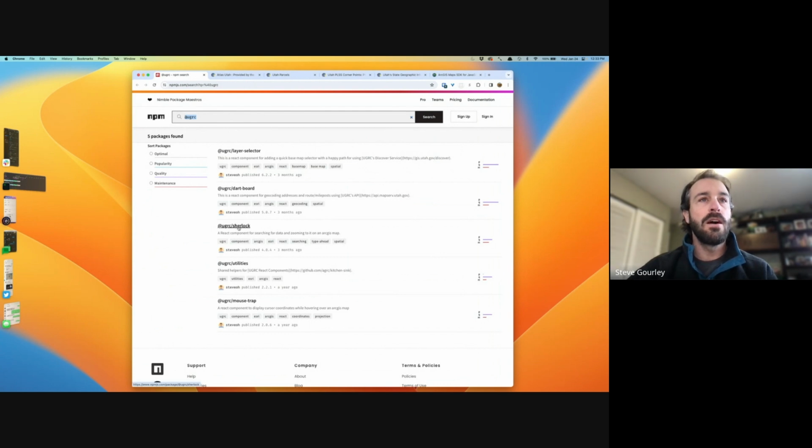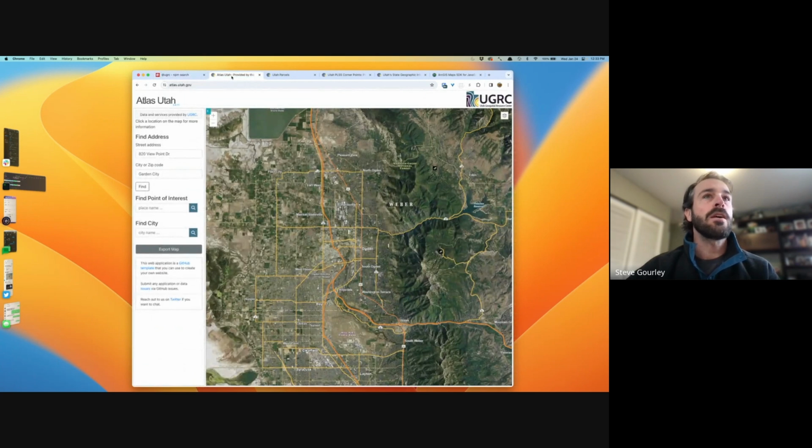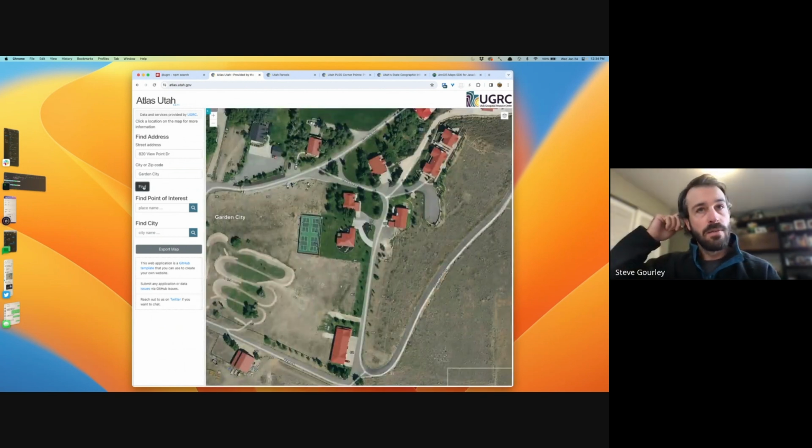Sherlock is the client over our search API, so it allows you to create type-ahead experiences with any data set in the SGID. And then we have two other ones that aren't really worth discussing now, but we will look at another sample website that we have, just atlas.utah.gov. This is a template that we have just to create a simple map viewer. And this right here, this find address is a dartboard. So if I zoom in, you know, I can find where Zach's been hanging out on Bear Lake playing pickleball.